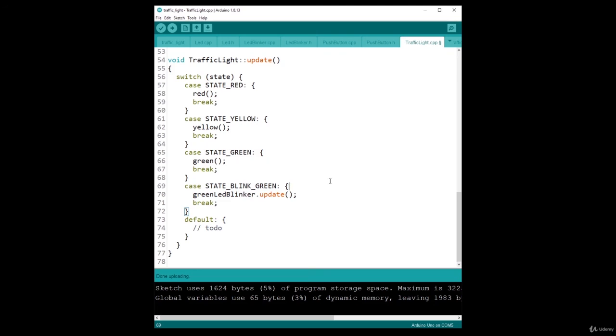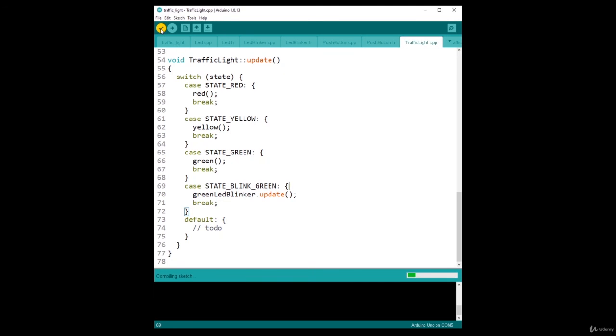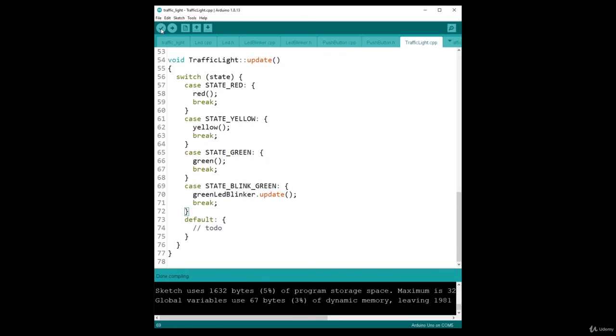Before I continue, let's actually verify the code to see if it's working. Okay, so now it's working, but if you call the update method here from the main file, it's not going to do anything because, of course, there is no transition between the states. It's always going to stay in the same state. So now we need to implement those transitions.